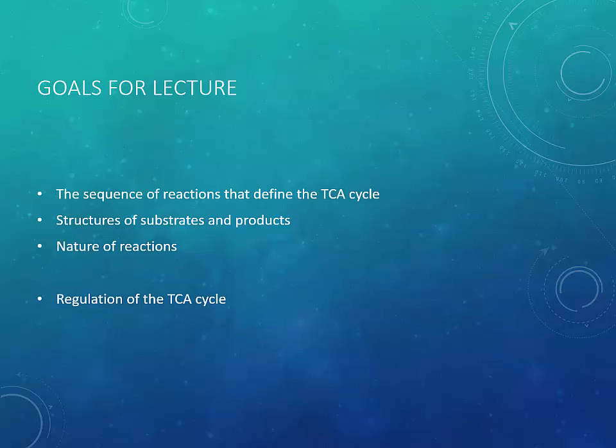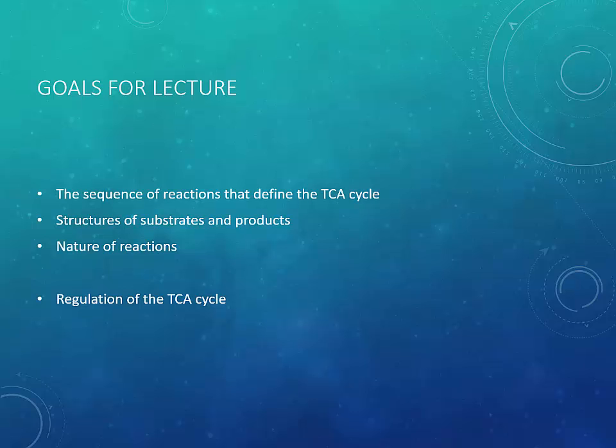As well, you will want to know what types of reactions we're going to look at. We're going to look at several oxidation reactions, isomerizations, and decarboxylations. Those are the principal types of reactions. We do have one synthesis reaction where we combine some material, but other than that, it's basically two decarboxylations, a few oxidations, and some isomerizations.